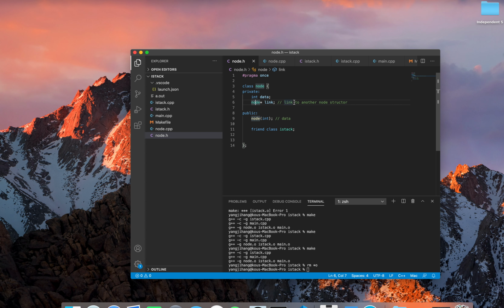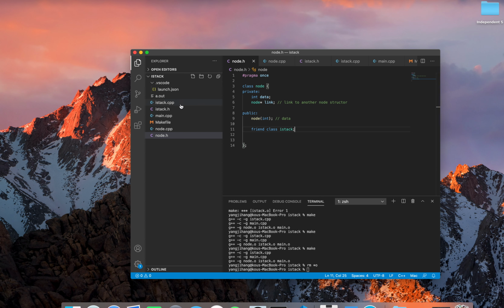What is a link? The link just connects each of the nodes, right? The link to another node. Constructor, and the public node integer, that is the data. And I use the friend class right here. I'm going to talk about the friend class later, okay?